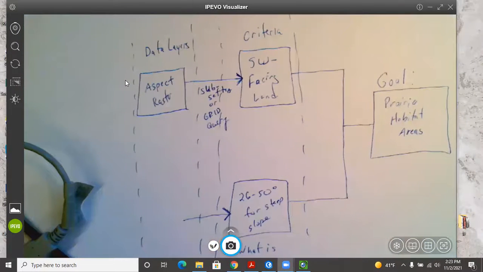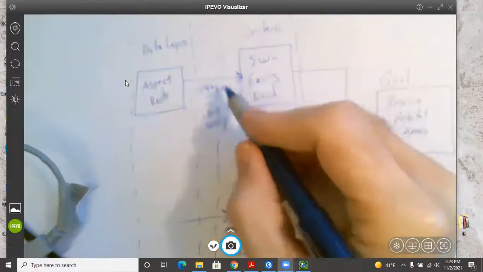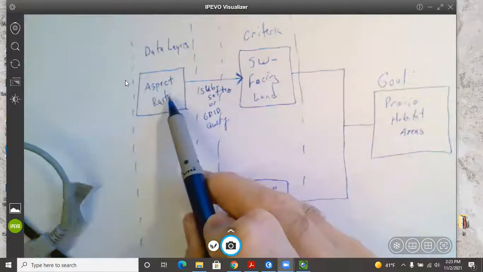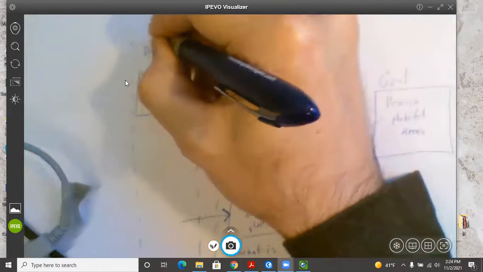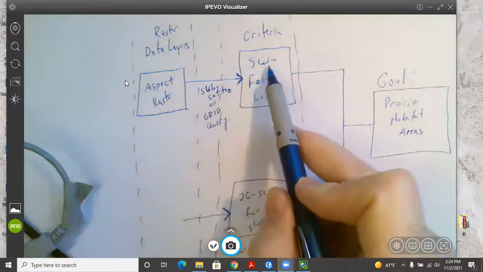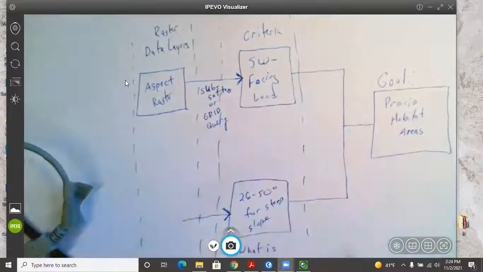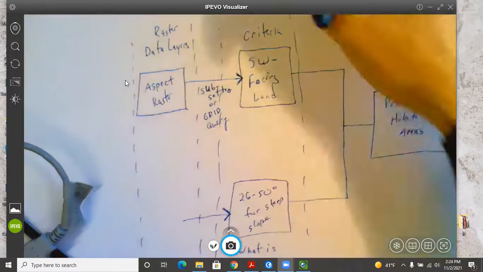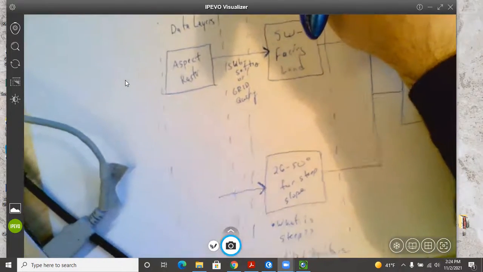Querying, almost like you do with vector layers, except we're going to be querying numbers, values. Remember, because numbers have meaning, the values have meaning. So this is called subsetting or a grid query, whereby we have a raster data layer, and then we subset out values of that raster layer that are of southwest facing land. And we're going to show you what this is all about here in just a minute. So I'm showing you this in advance so that you can prepare yourself for once we get into the actual work along here.